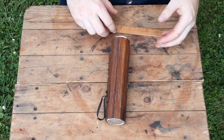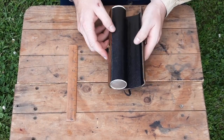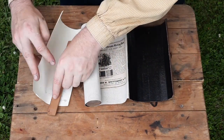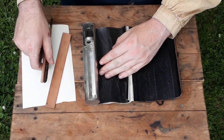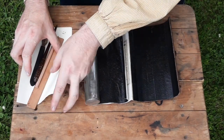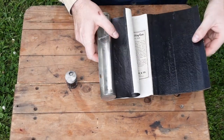So if you were to buy this from N.J. Sekela, it's not going to come with this ruler. This is a handmade ruler that I've made myself. It's not going to come with paper. It's not going to come with an eraser, a pencil, or a pen, so we're going to put those off to the side. What is going to come with is this inkwell and the case itself.